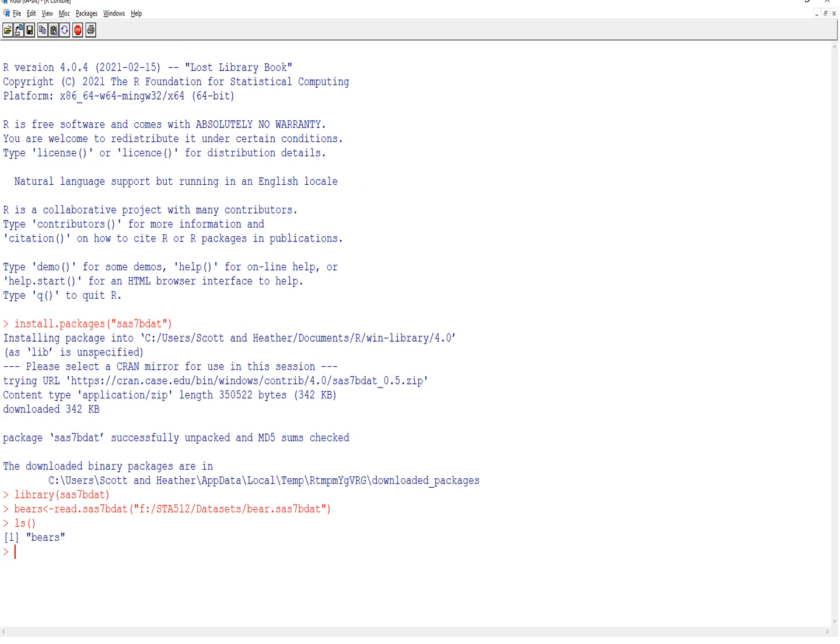All right, so here we are. First things first, I install my sas7bdat package. Why that one? Because, oh, look at that. There they are. Nothing puts a smile on my face like seeing those 99 beloved bears, right? I got 99 problems, but a bear sure ain't one. And so, there's all the different things. Install it, the library, read it in.